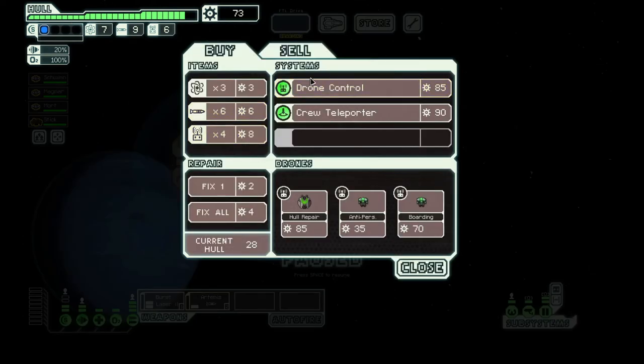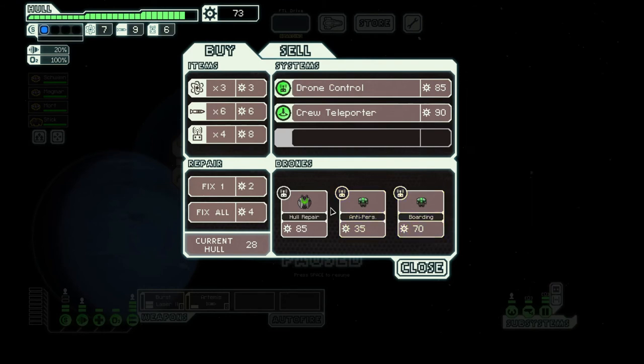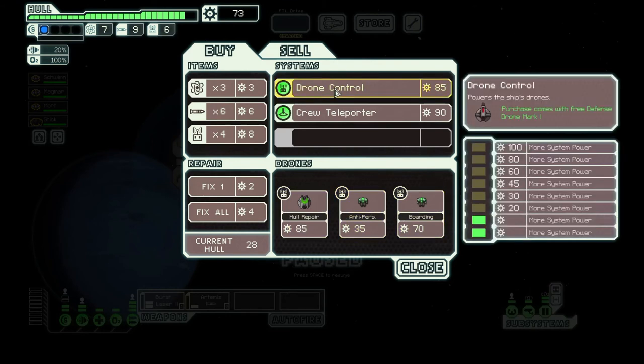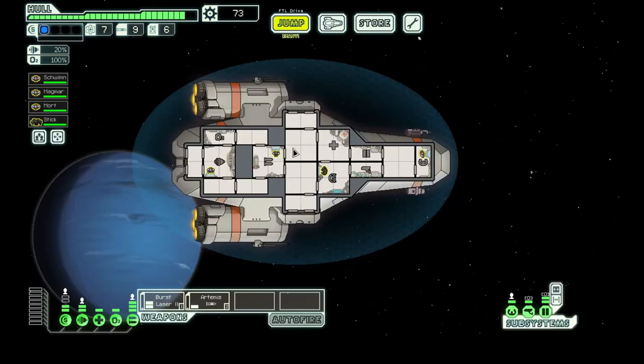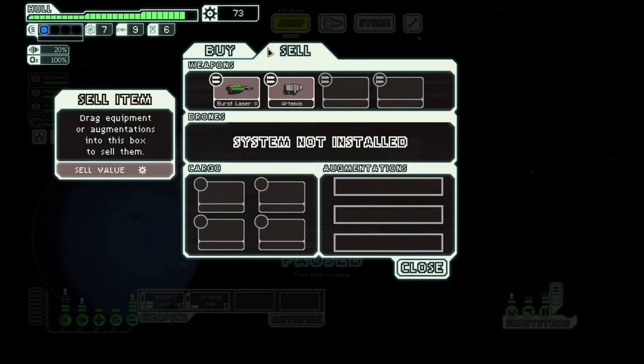So, they've got some drones here, and a drone control. So, this essentially fills up one of your empty rooms with another room. It's the drone control station, and it allows you to, naturally, control drones. I don't have too much use for drones so far, so I don't feel like I need them. I will be using them in the next attempt.